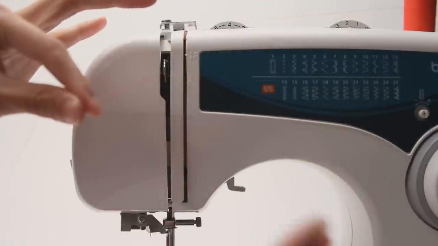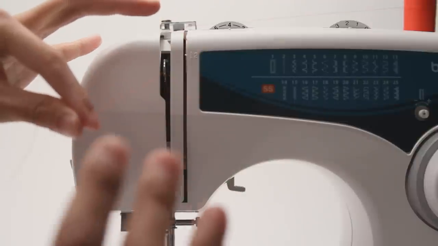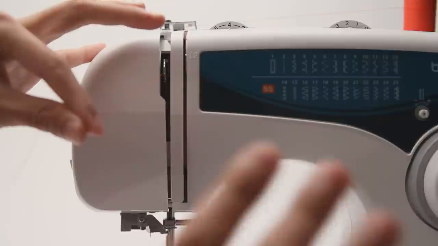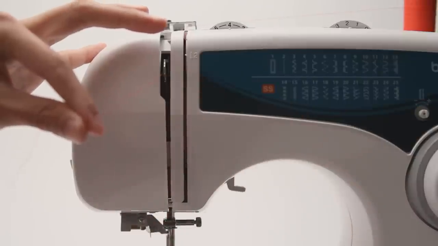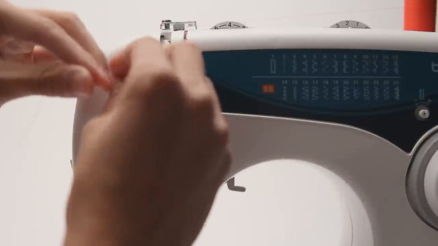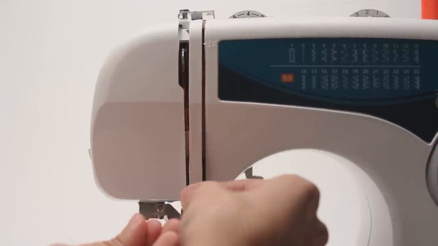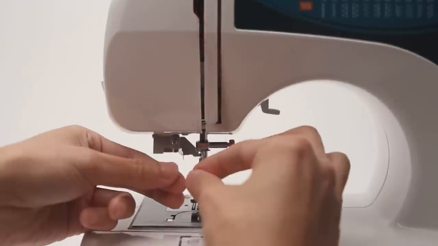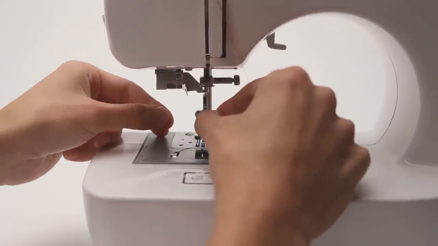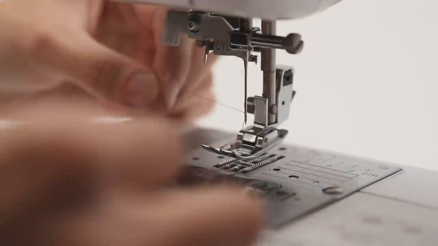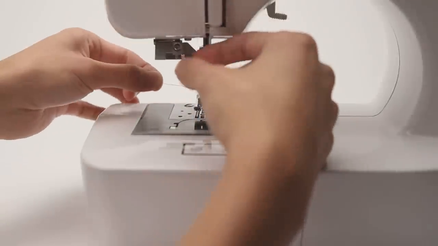And another, just a word of warning as you're doing all this, keep the machine off, because if you step on the pedal, it might be game over for your fingers. So you just bring the thread down the last time, and then this will go directly through to the front of the needle. You want to go from front to back, and just pull that needle through. It's fairly easy, just right there. And give it a little slack.